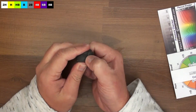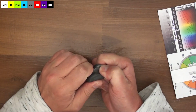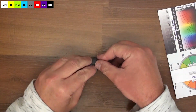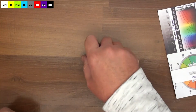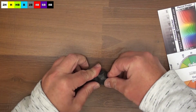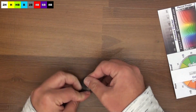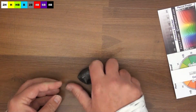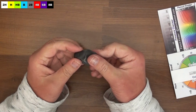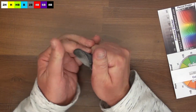So by kneading it, what you're actually doing is you're warming up your eraser. So I will knead it between my fingers like this, and I'll often even just press it down like that, fold it up, press it down, and fold it up, and so on. Just almost like you would knead bread. What you're doing is you're forcing some energy into there, and that's creating heat, and that's heating up your eraser, and eventually it becomes beautifully pliable. So that's the one reason why I give it a good little knead before the class.